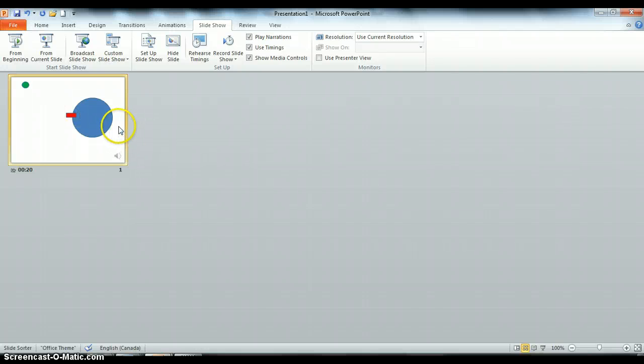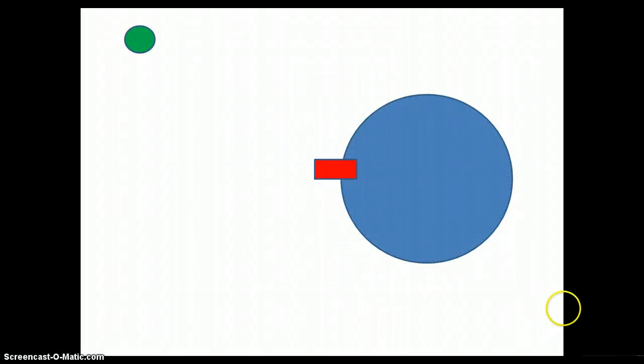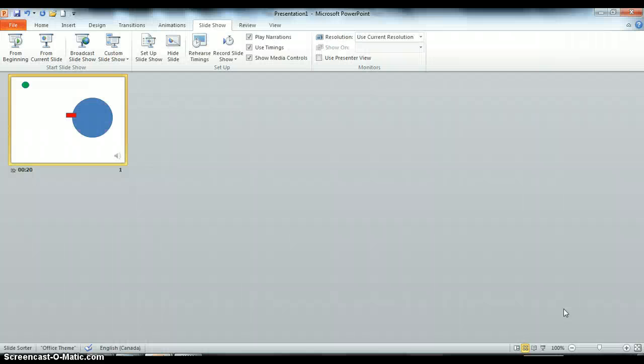Okay, let's see if I can preview this. So you can see, I'm not going to show the whole thing, of course, but you can see that my narration, what I was talking about while the PowerPoint slide was happening, has been embedded as part of my PowerPoint presentation. And then the only thing that I need to do now is to save the file, not so much as a PowerPoint file, but as a movie file.